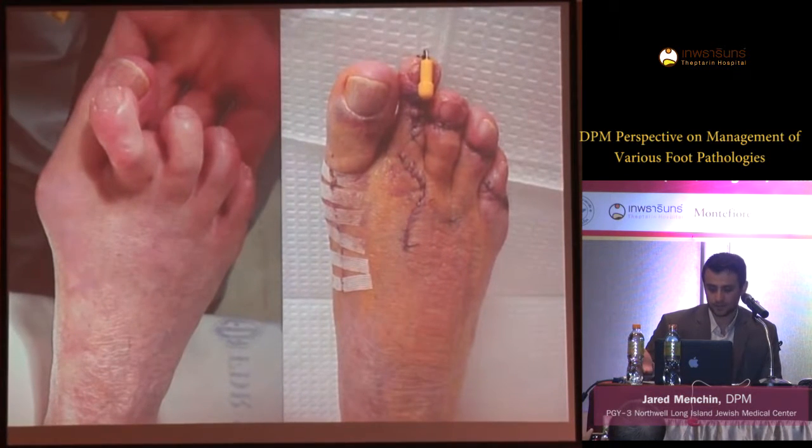In a diabetic, while this might look invasive at the time, as long as they have good blood flow, they will heal this, and you will hopefully prevent amputations, because our goal with diabetics is going to be 10 toes and 2 feet, always.